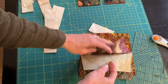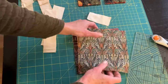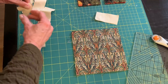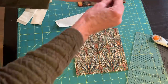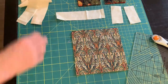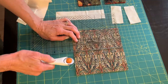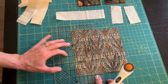I'm using 6.5 inch squares because I do have a nice stack of them in my sewing room, and I chose a variety of browns and oranges, fall colors. My strips here are 1.5 inch wide and 3.25 inch long. I need 2 of those, and I need one that is 1.5 by 7 inches. These little muslin strips will be the cross bars in my block. And I'm going to cut my squares 3.25 inches twice. So I'll have 4 little squares that are 3.25 inch.